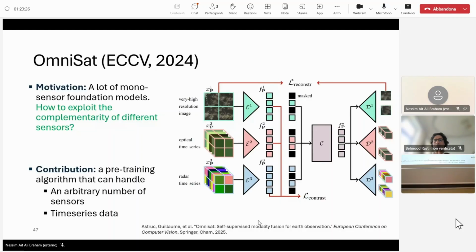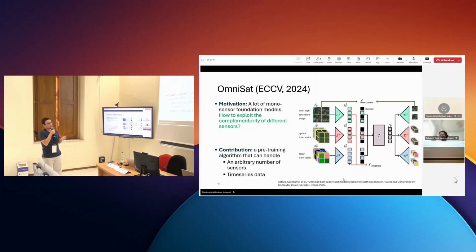Okay, and then, let's cover this one. This one is interesting. So they go for multi-sensor, and they combine high-resolution RGB data with optical time series and radar time series. So up till this point, I think most of the models we've looked at, SAT-MAE is not one of them, but they mainly operate on one timestamp. So this one operates on 3 modalities, and for 2 of them, it also supports long time series.